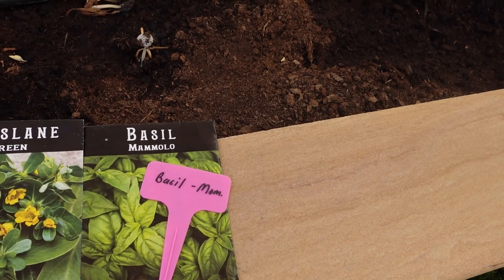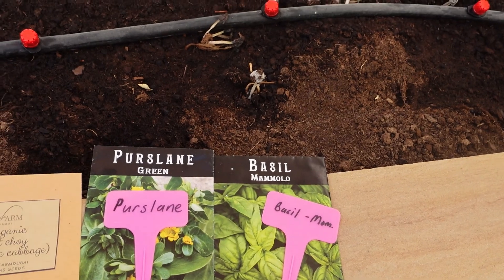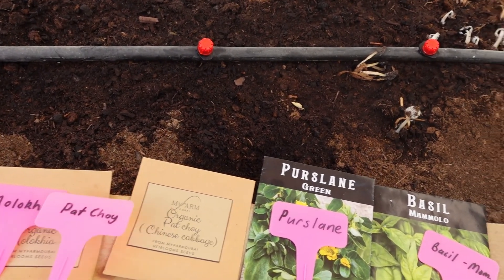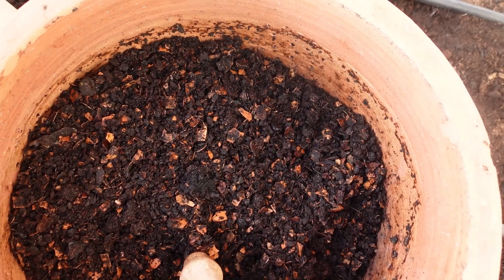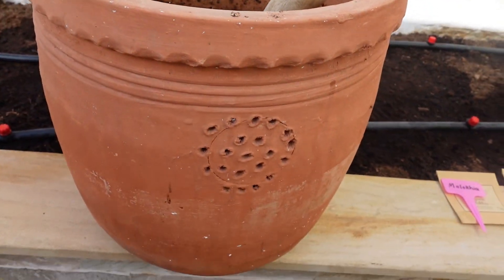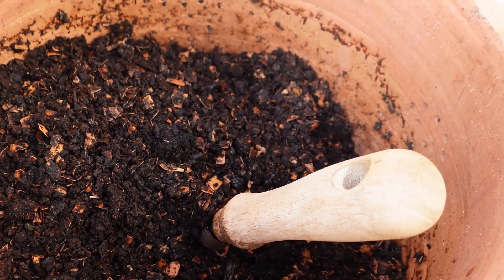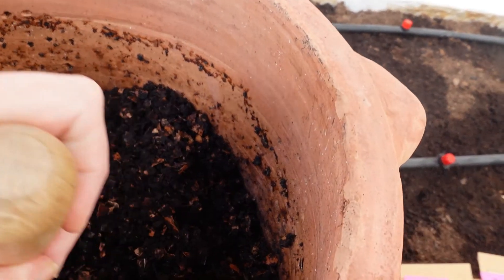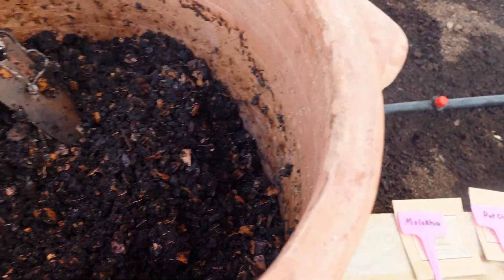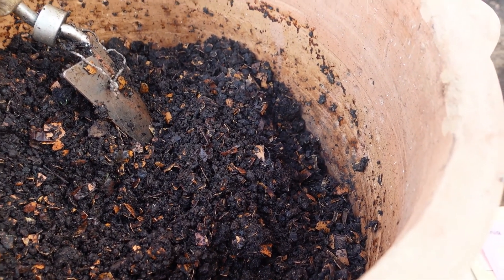I've made little labels so I know what I've planted and where. In the Charles Dowding no-dig style, I'm going to be adding some of my homemade compost — a layer on top of the soil — and planting the seeds in that. This is completed compost; it still has some chunks of eggshells which may challenge some of the seeds to germinate if the eggshells get in the way, but I'm going to give it a go.